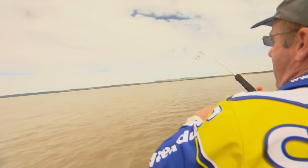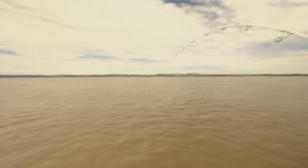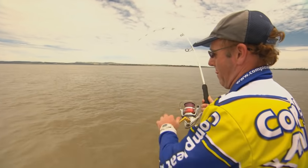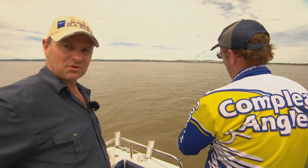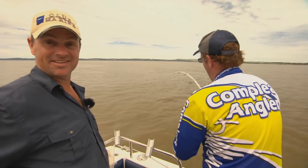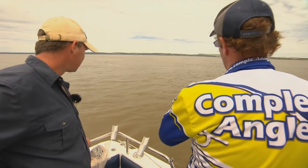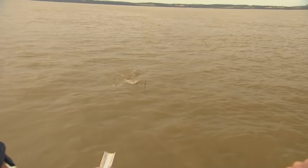Be the right stuff. Now this is the question. No, it's not doing it. Come on. You sit there thinking, what is it? And this brown water, God knows what it is. We won't see it until it actually comes up. I'd say it's a banjo or something, the way it's spinning there. Maybe a foul hook gummy. Maybe a banjo. It's a banjo.